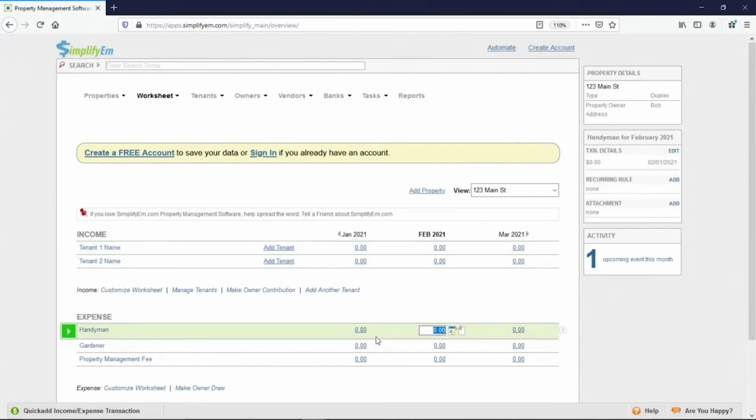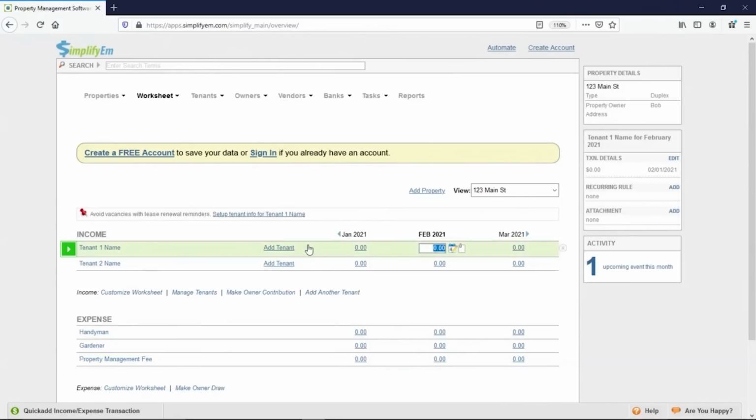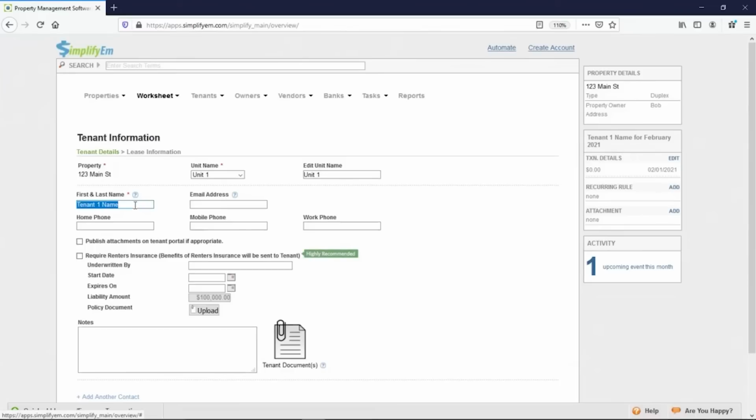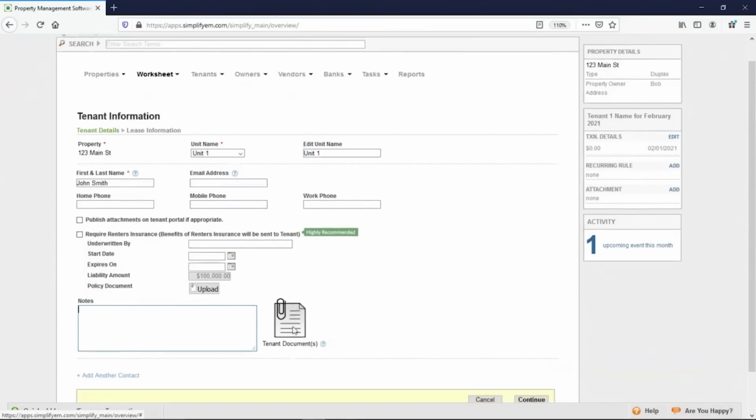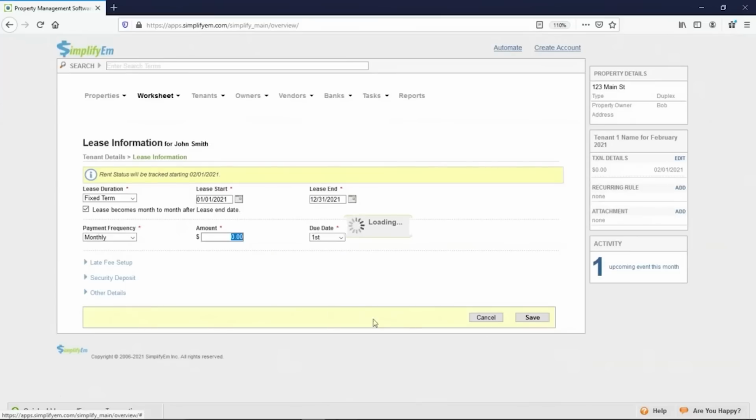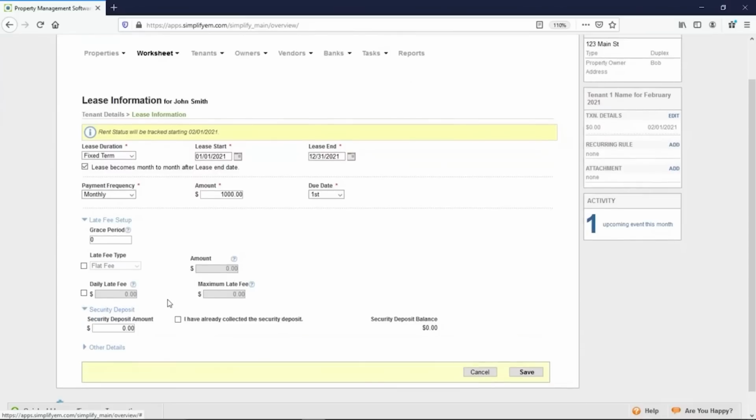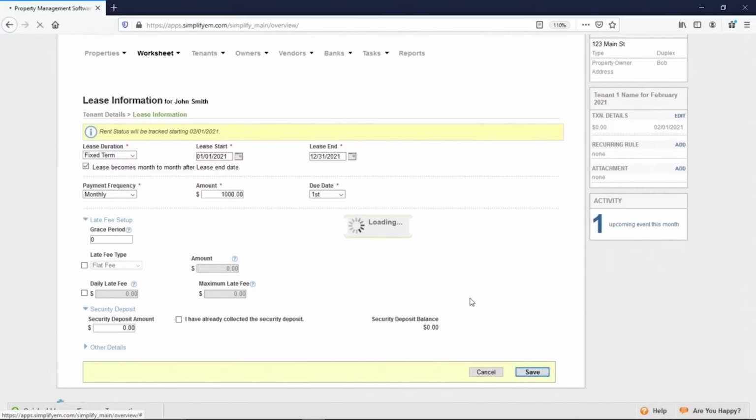SimplifyEm is suitable for landlords and property managers of apartments and single-family residential communities. Since it's a web-based application, users can access SimplifyEm from anywhere around the clock. While SimplifyEm supports any number of units from 1 to 2,000, it's the best fit for a few properties because you can keep your costs as low as $25 per month if you start with fewer than 10 properties. The price starts at $25 per month for 10 units. You can create a free 15-day trial account without entering a credit card.